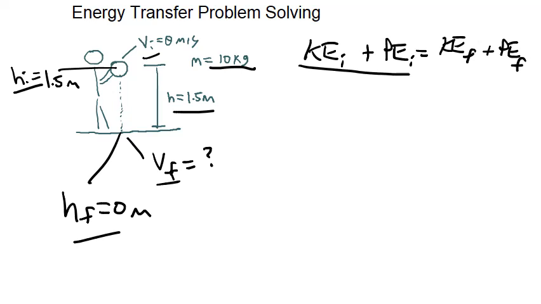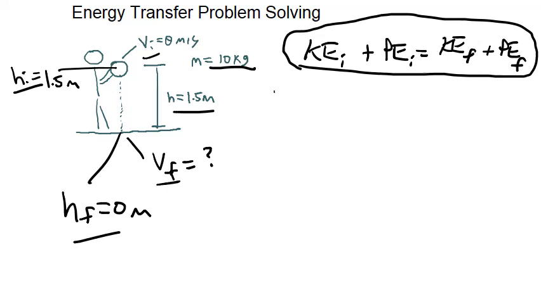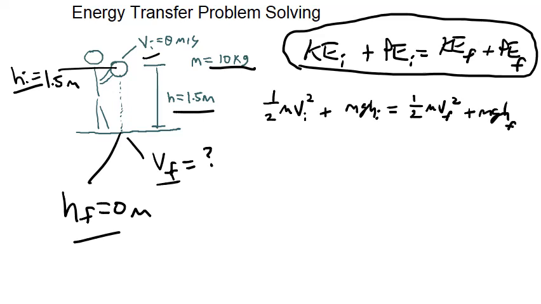And you don't actually have to write this one out. This one's on your equation sheet. The one you do need to write out is this: 1/2 mv initial squared plus mgh initial, that's all the initial energy, equals 1/2 mv final squared plus mgh final, right? So the initial velocity we know is 0, so we're going to place that in there. The initial height we've got. The final velocity is what we want, and then the final height is 0.